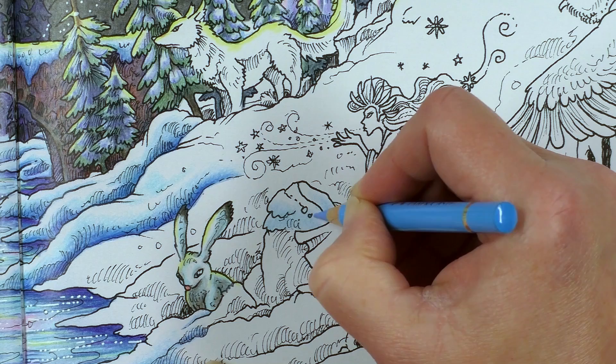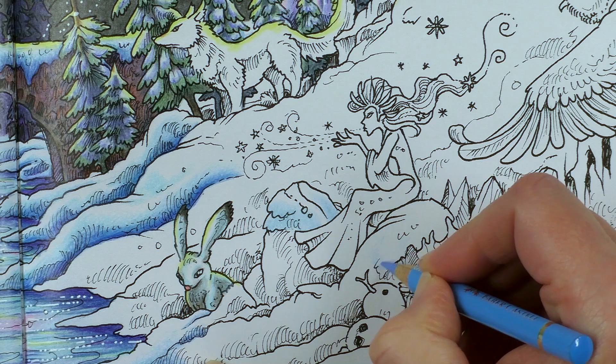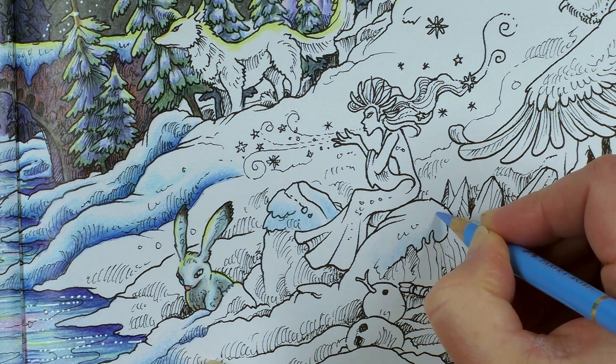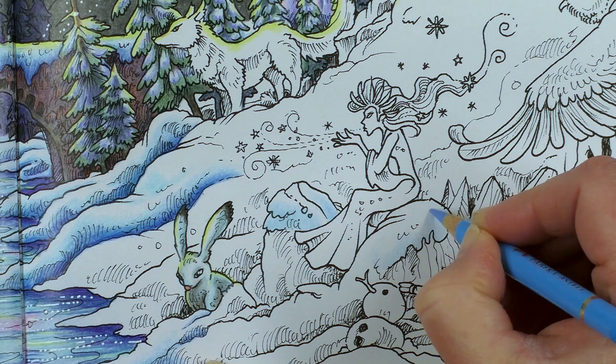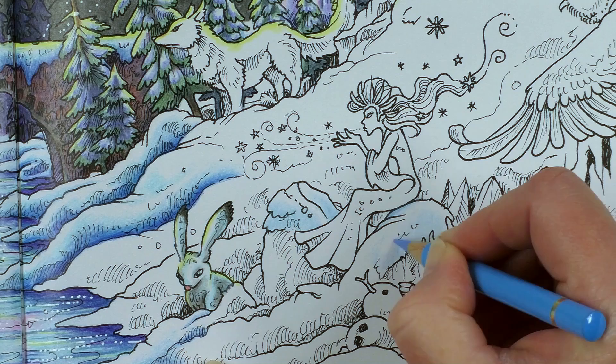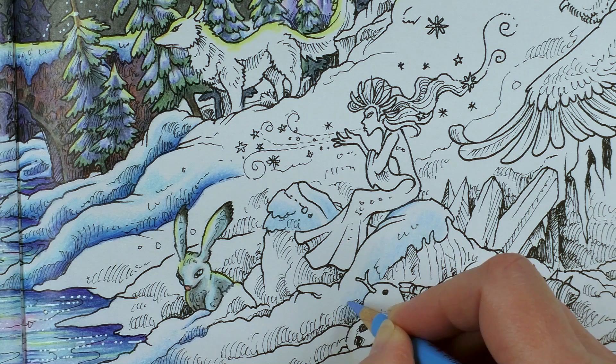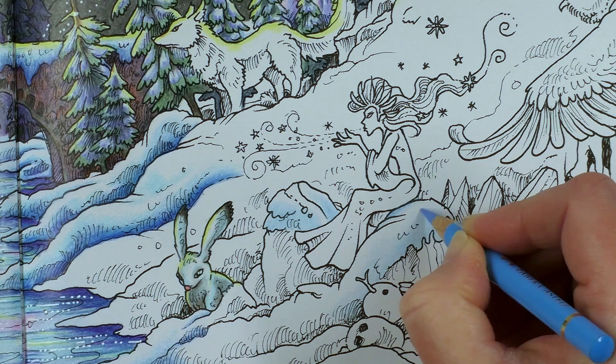Let's do the ones down here too — that's underneath the back. So again, just colour down to the edge where the snow is hanging. And I'm leaving that little bit white too, and all around the top here white, except for underneath it. I'll just colour that in to show that she's sitting on it, not floating above it. I'm not putting too much pressure on the pencil — just enough to get a good layer, but I'm not pushing down the tooth of the paper.